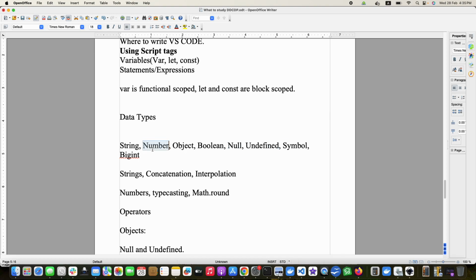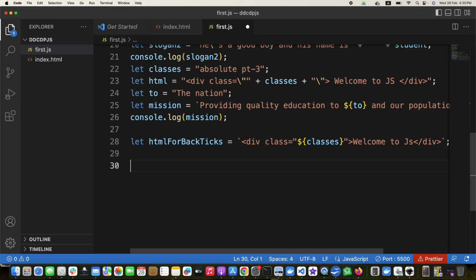The next is numbers and objects, right? So number is, let zakat value is equal to 2.5, for example. So this zakat value is a variable and this is a number, right?